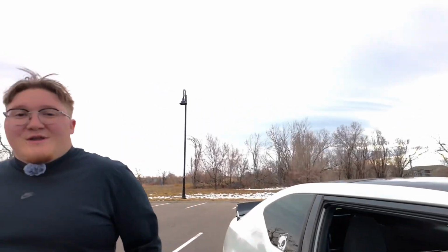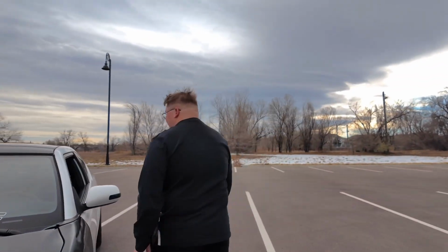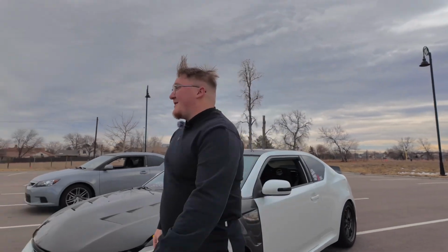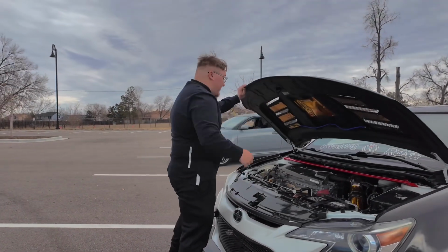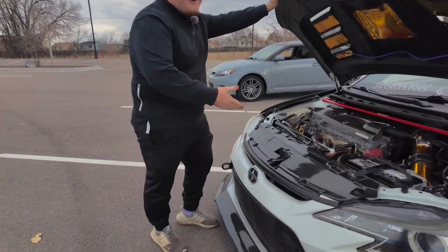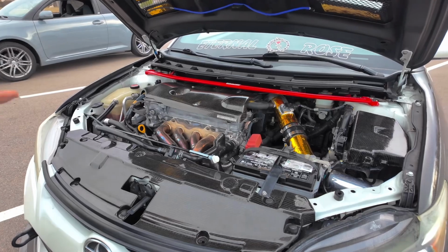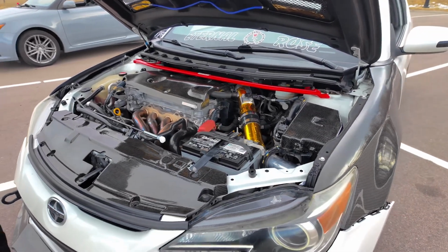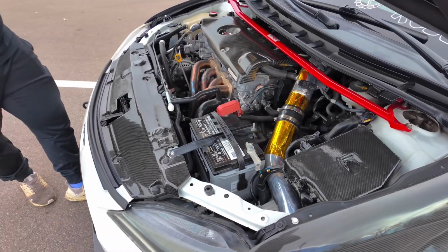And then we'll get down to the beans of this car. What really makes this poor little thing stand out, or at least here. Colorado doesn't really have a whole TC scene. It's getting better, I guess, but we got some basic mods that, as far as I'm aware, all are still available. Got a cold air intake. Yes, it's off eBay. It works. It does the job. I gold wrapped it just for some heat dissipation.